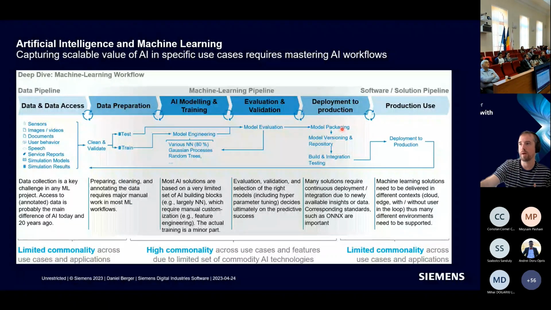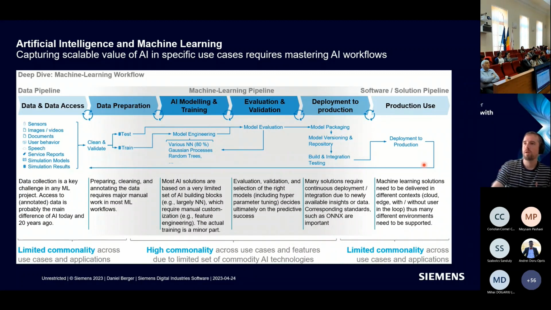So you need to think about model packaging and the things that I just mentioned. Where do you want to deploy this? Bring this into a format which can be deployed there. There are more or less universal formats like ONNX where you can export, for example, a neural network so that it can be used in many situations. Exactly. And then you have to think about what I was saying. Once you have more data available, you might want to re-enter this loop and retrain the model. But it's good to have a strategy already ready when it comes to the situation that you want to retrain the model.